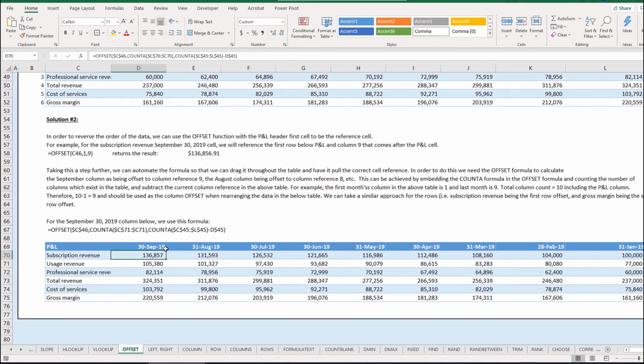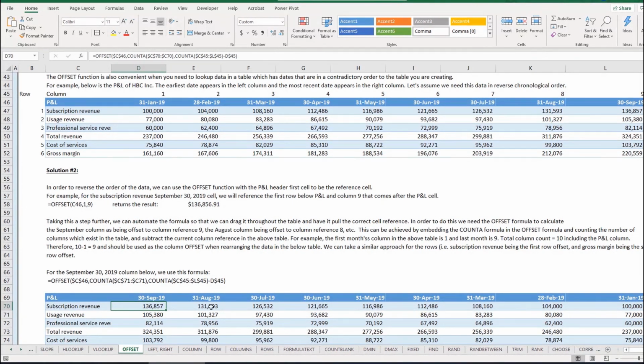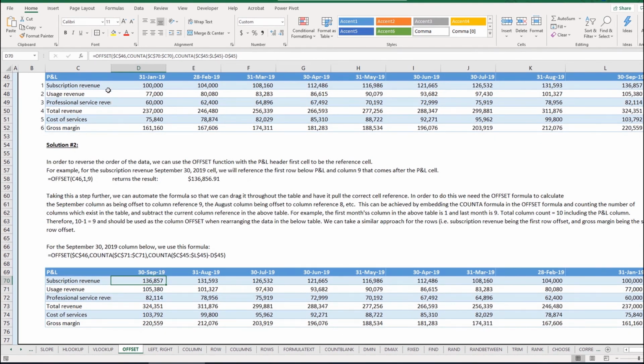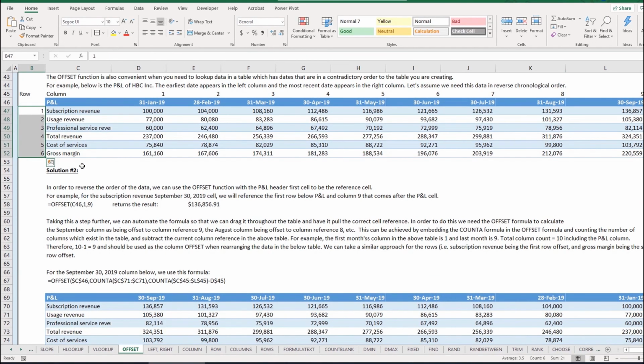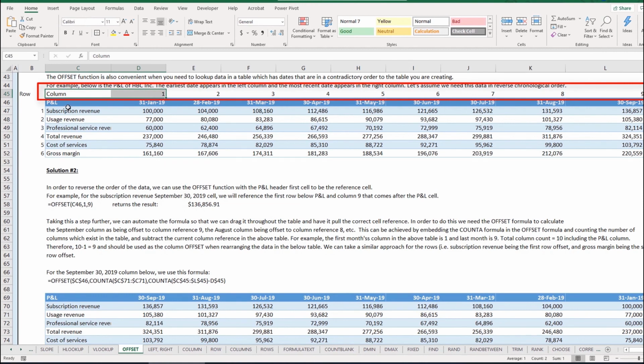In this case, I had to do a little bit of manipulation in order to just put in some embedded COUNTA formulas as opposed to just putting in a row reference or a column reference number. Had I done that, I wouldn't have been able to copy this formula and drag it throughout. So I needed to do a little bit of manipulation. I mapped it out properly by getting a good understanding of where things resided within the source data table by putting the row number and column number beside items in and above the table. And that helped me to understand how far things were away from the reference cell, i.e. cell C46.